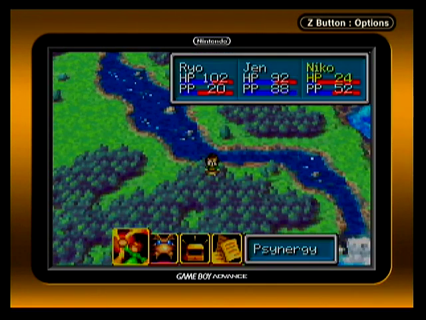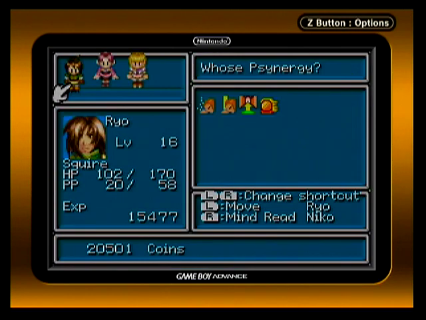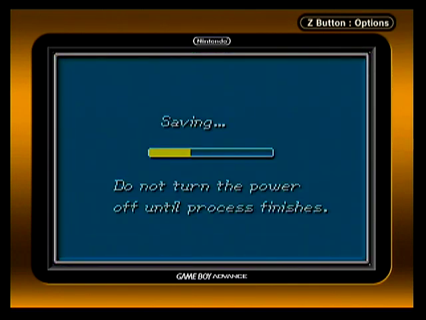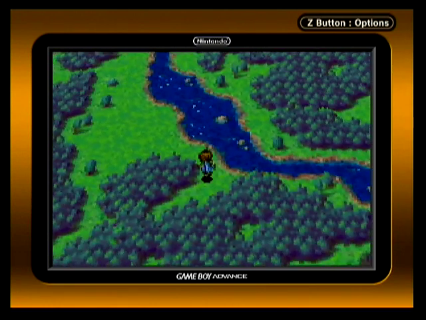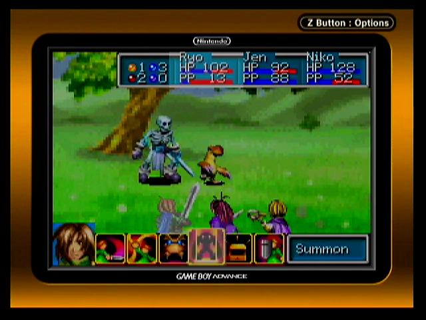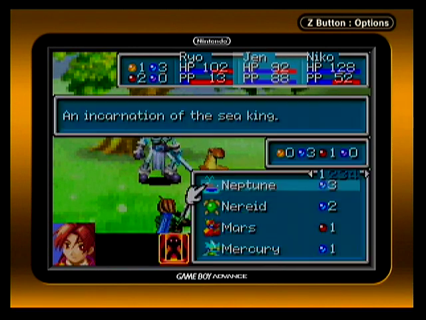Got the Mercury Genie Chill. Chill reduces a foe's defense. So you say that Mercury doesn't get its animal until the third game. Yeah. Same with Venus. I'm gonna assume, based on absolutely nothing, that they are sea otters. I'd be down with that. Because why not?